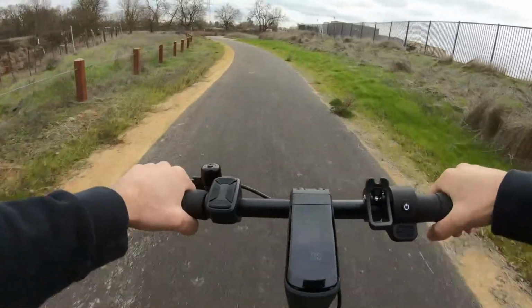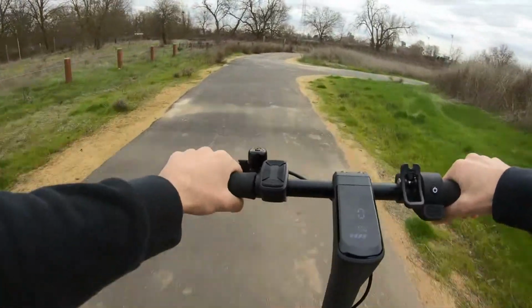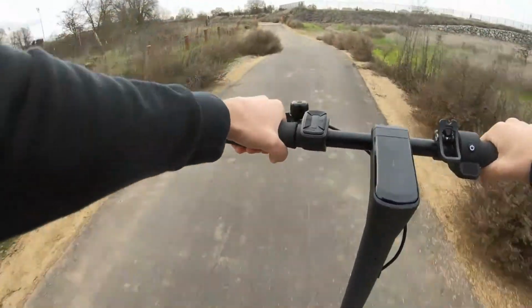Honestly, this is gonna be a quick test ride because I like pretty much everything about this one and can't really say much more than that. But yeah, if you are interested in a budget electric scooter, this is definitely the one to go for, and this is my favorite scooter at the moment for sure.